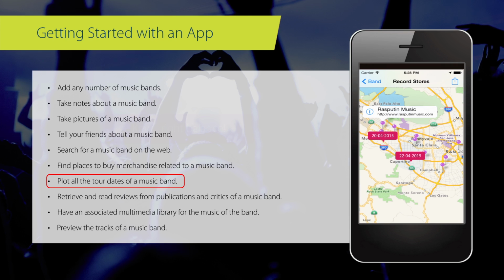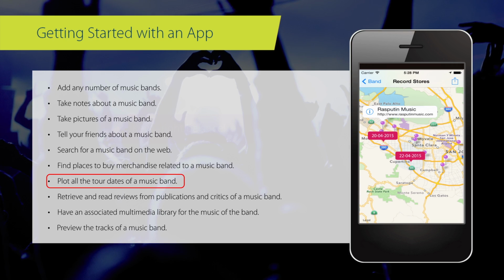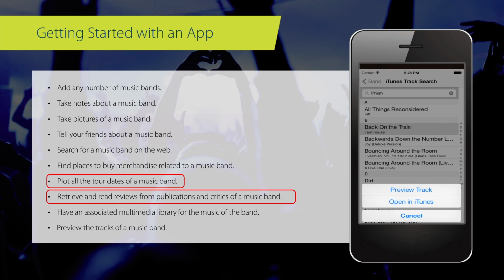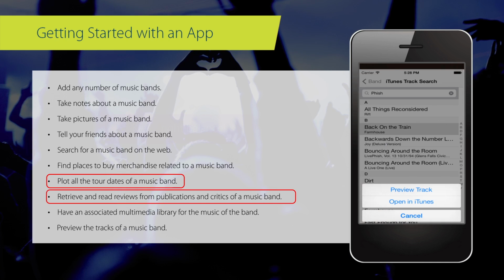Also, it wouldn't be practical for a user to manually enter tour dates, which would in turn lead to the feature being used rarely. Another feature that can be removed is the retrieve and read reviews from publications and critics of a music band. This is because it will be difficult to look for sources from where you can retrieve reviews.